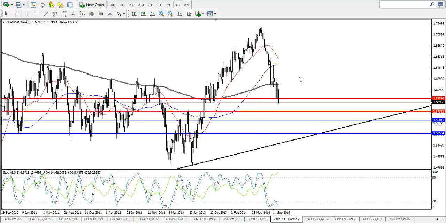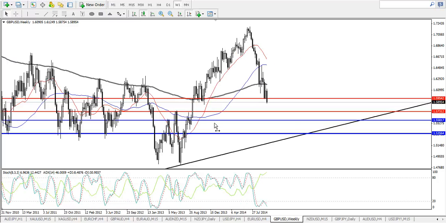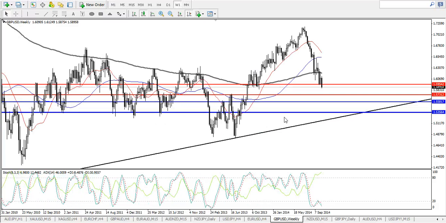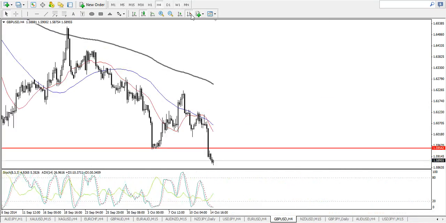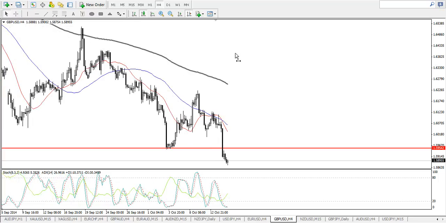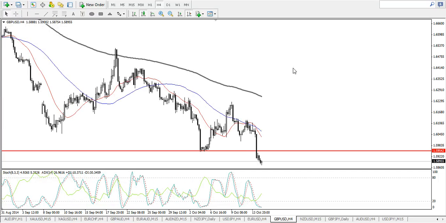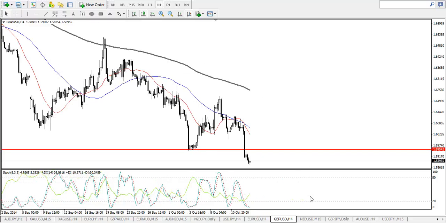Yesterday after the inflation data, it broke a new low, and the very next support level we're going to look at is 1.5731. But I do feel that the lowest it can go is probably at the price of 1.5356, but it's still going to take a couple of days or weeks to reach that level. So just wait for a retracement, and that will give you an opportunity to short this pair.